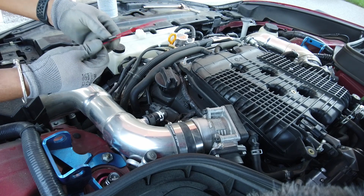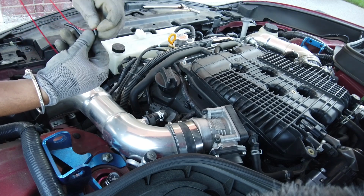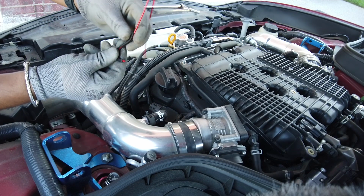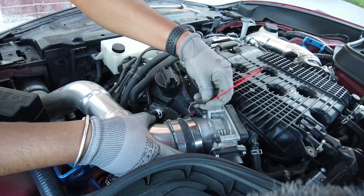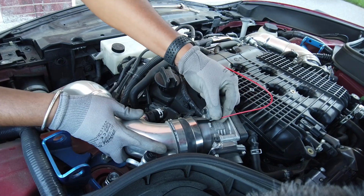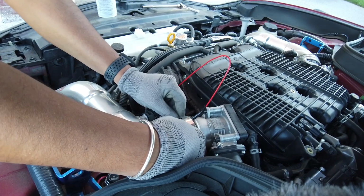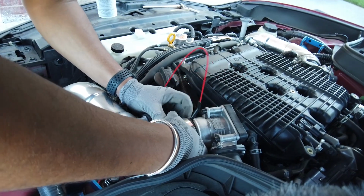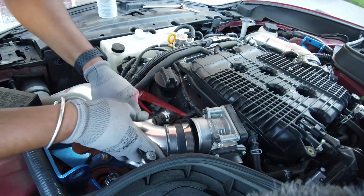Alright, so you have to adjust this. Yeah, let's do it like that. Okay. So we have adjusted, and we're going to snake her in here. Okay, lay it flat. And then we're going to squeeze this coupler back on there. It's going to be tight. These aftermarket couplers are not as forgiving as OEM couplers. I'll tell you that right now.